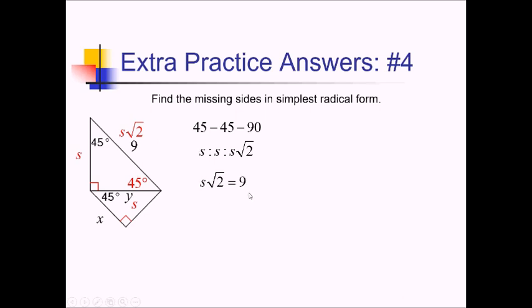So we can use this to solve for the value of s, which would be very helpful if you're trying to find y, because s and y are essentially the same thing. So dividing by radical 2, we have 9 over root 2. And then let me just multiply by root 2 over itself to simplify that. So that ends up being 9 radical 2 over 2. Okay, well we said that y equals s, so that means y is 9 radical 2 over 2, and we have officially solved for one of our variables.